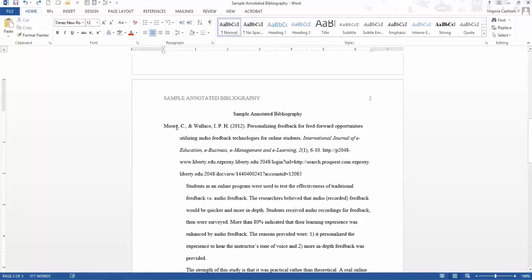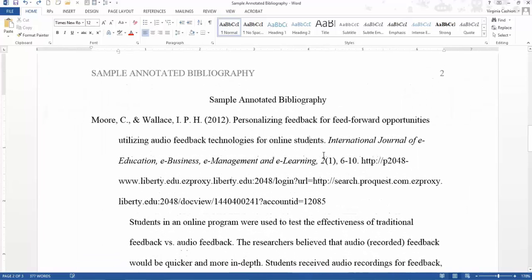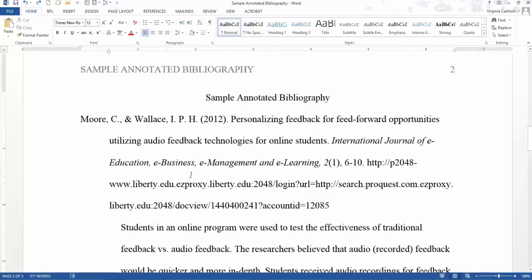Your first reference entry should follow on the first line after the title. Again, all the lines of your paper are evenly double-spaced, so when I say drop down one line, I mean one double-spaced line. So let's review again very quickly the parts of a reference entry according to APA guidelines. First of all, you have the author or author's names with the first initial only, and they are separated with a comma.